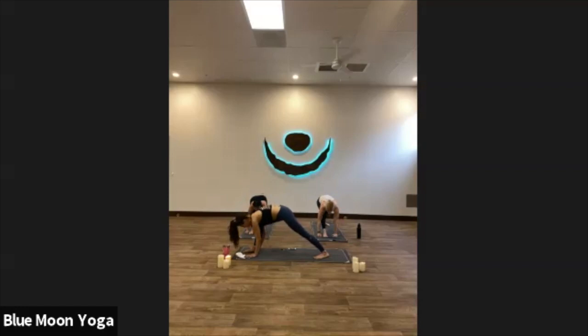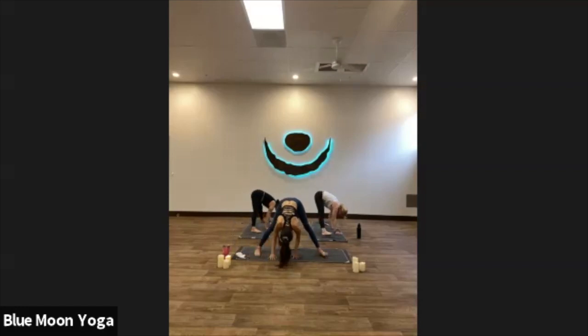And then we're gonna pivot low, pivot the right toes toward the left side of the room, come into wide leg forward folds. So widen your stance if you need. Pretend that you can peel your mat apart with the outer edges of your feet. Let's inhale to a halfway lift, find length in the spine. And then exhale, fold a little bit deeper.